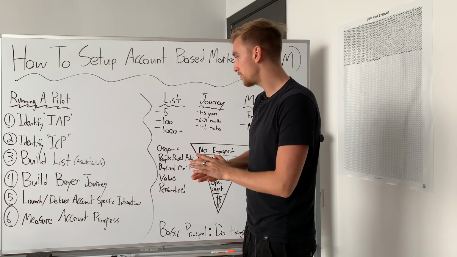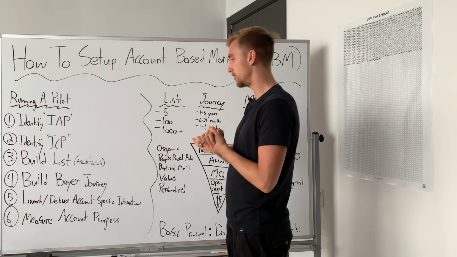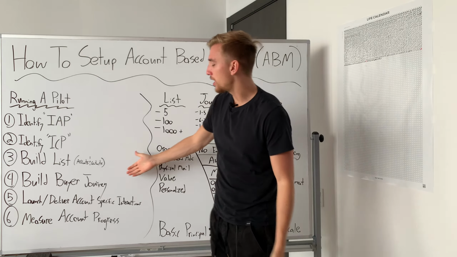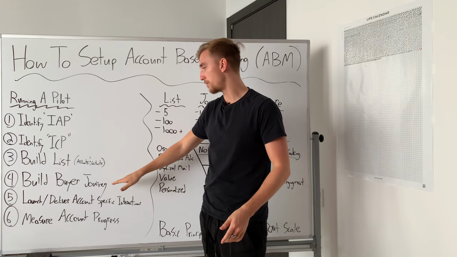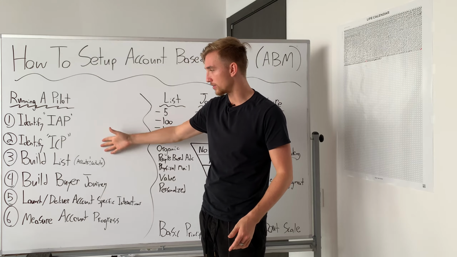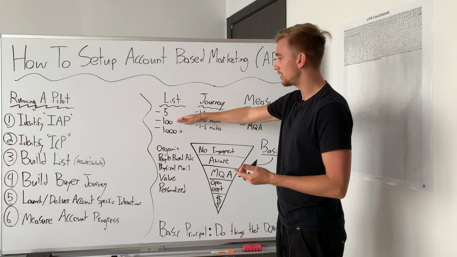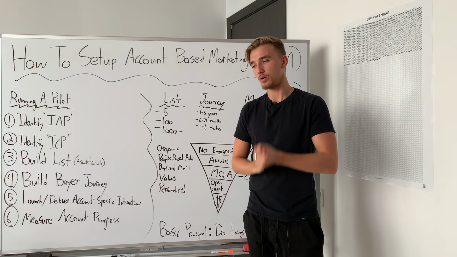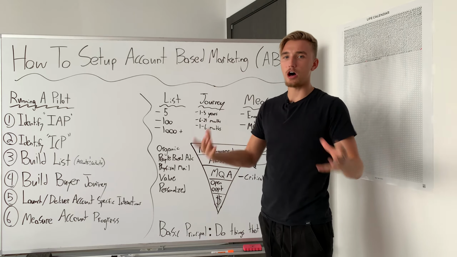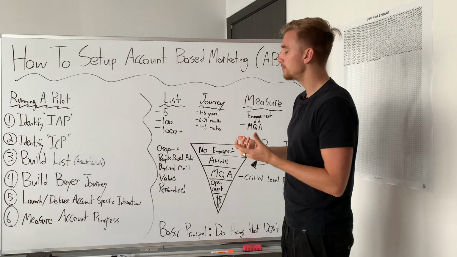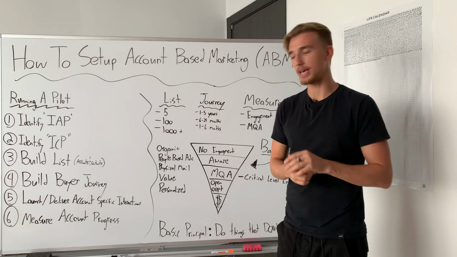Okay, so after you've got the list built, you got the accounts, you got the contacts, then what you want to do is build the buyer journey. And some people will build the buyer journey before they even go after these things. I think that's a bit of a mistake, because the buyer journey is dependent on the accounts that you're going after. But the buyer journey is essentially the journey that you're going to take each of these 100 accounts on, okay? So we're planning to build some form of 6 to 12 month content and value buyer journey that we're going to take each of these accounts on.